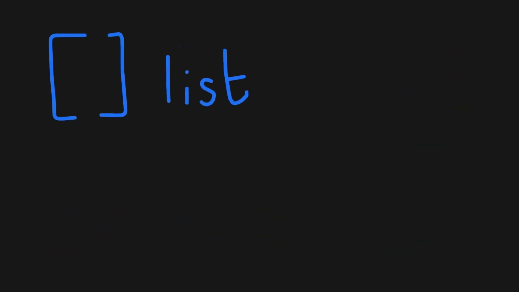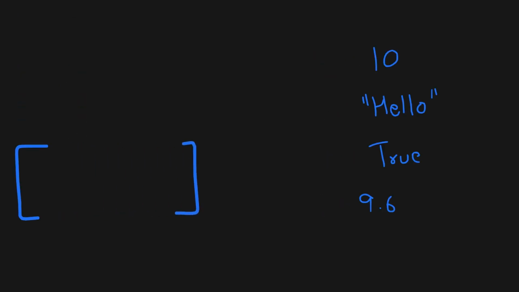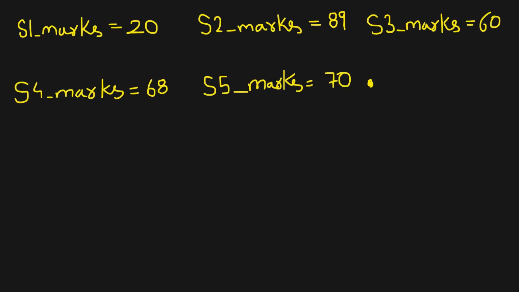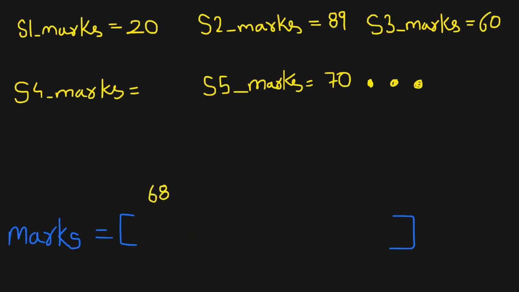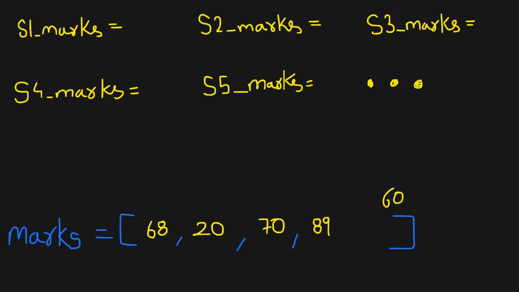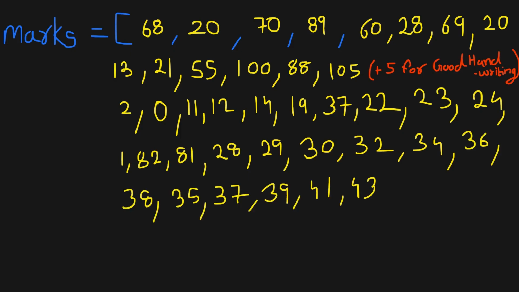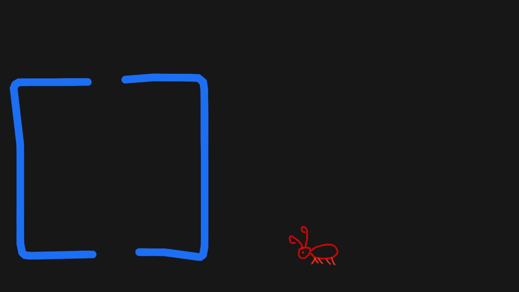So, the most basic one is a list. It's very similar to an array if you have heard about it in any other programming language like Java or C. In a list, you can store a list of other variables or even literals. For example, instead of making 50 integers like student 1 marks, student 2 marks for all the different students, you will just make a list called marks. And that list can have a length of 50 and it can store the marks for each of the students in your class.